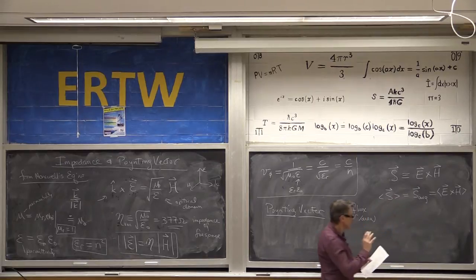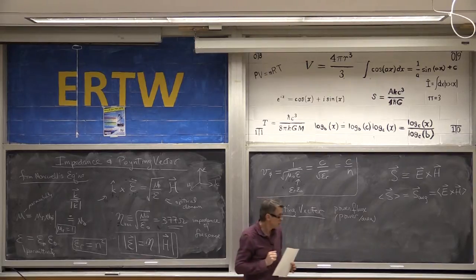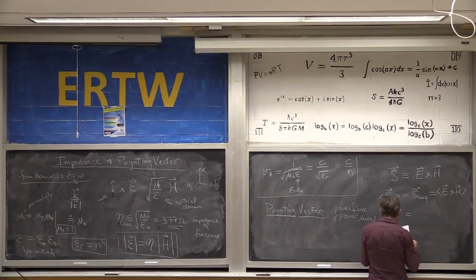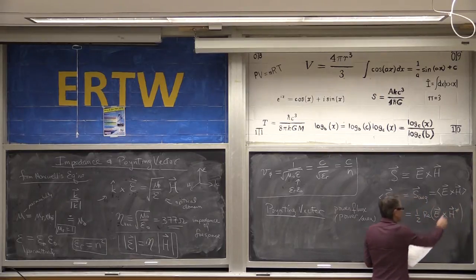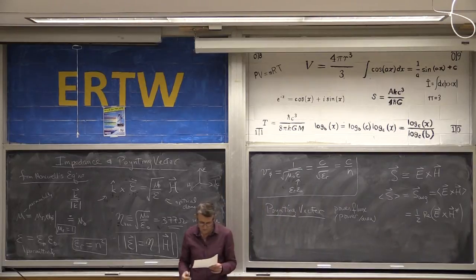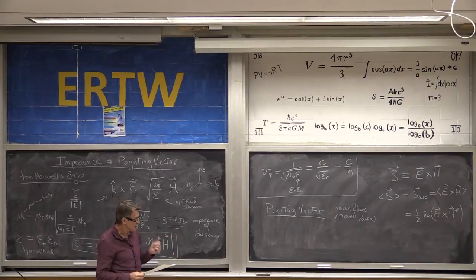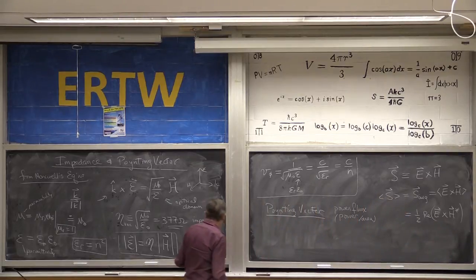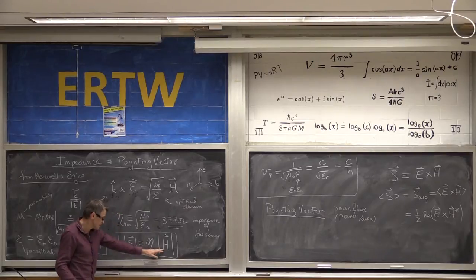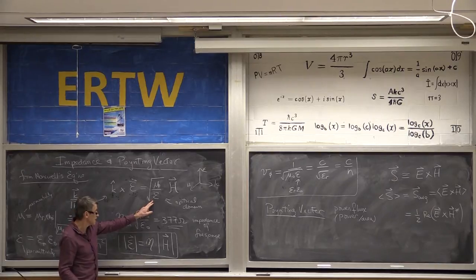So this is just going to be s average. Time average. And that will then be taking e cross h time average. Now, remember, we did this time averaging of quantities little a and b at our last lecture. And so, that allowed us to rewrite this as one-half times the real part of e. Now, we have to modify it to a cross product, but we take a complex conjugate of h against e. Using that result from the last lecture, all we need is some way to get h and e together. There are two different parameters, but I can now use these ideas here to replace h with e. Use this vector quantity here, in fact, to get it exactly right.